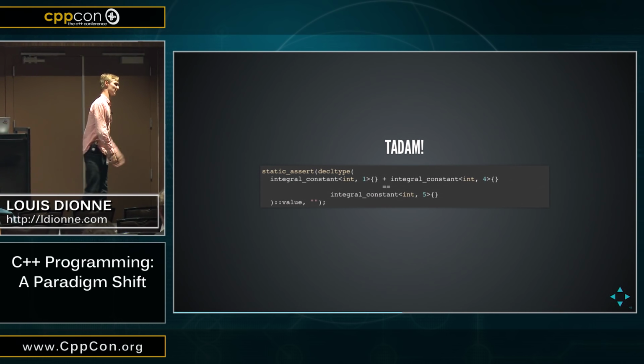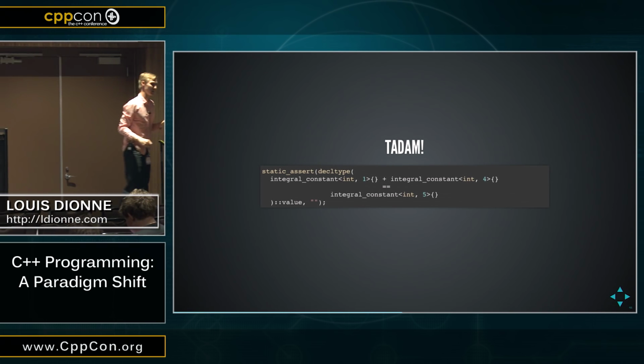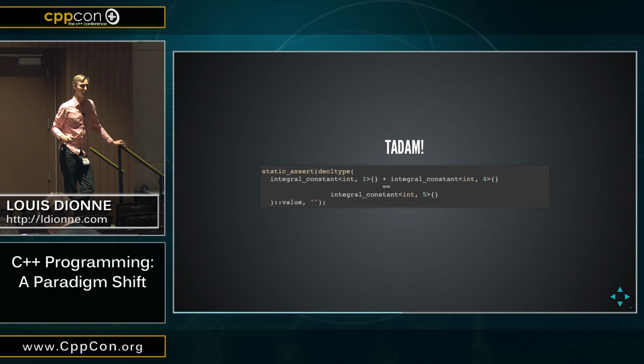And this is a toy example, really, because in some other context, you might get these integral_constant<int, 1> and integral_constant<int, 4> as arguments to a function, and then you don't know whether they are compile-time or not. The only way to do arithmetic in that context would be to use the plus metafunction that I showed earlier, or this technique. You wouldn't have the value of these integral constants until you fetch the ::value of the nested thing, because that's what you receive as an argument. Am I being clear? So in this toy example, yes, of course it's equivalent. In other situations, you just can't do it the other way around.